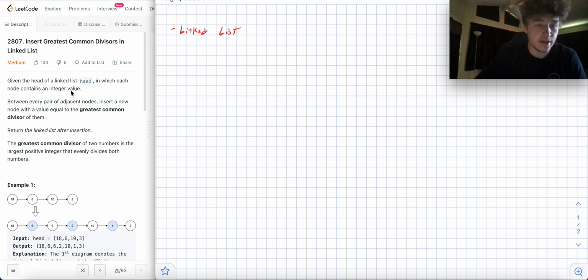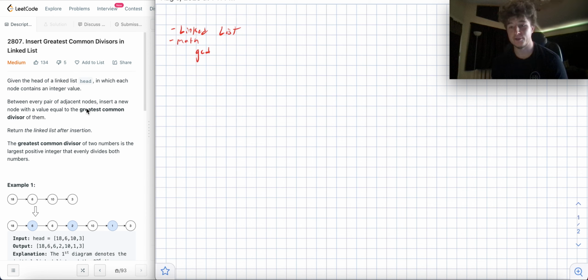Now, between every pair of adjacent nodes, we want to insert a new node with a value equal to the greatest common divisor of them. This is also one of those little math problems. These can be irritating because maybe you aren't experienced in mathematics in that regard.